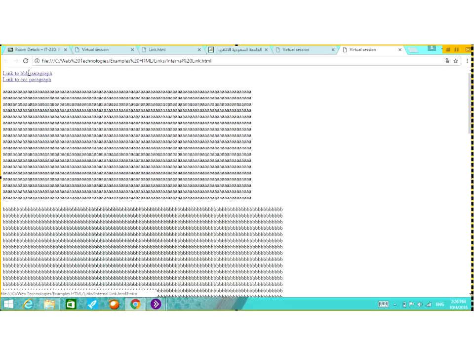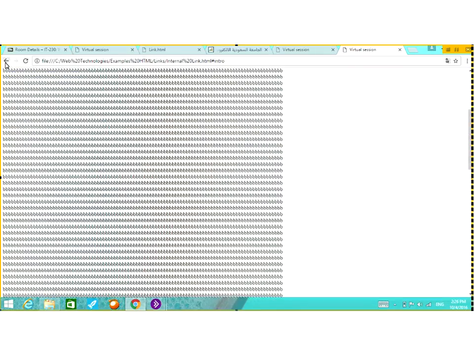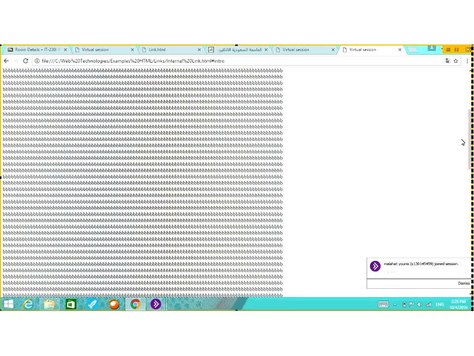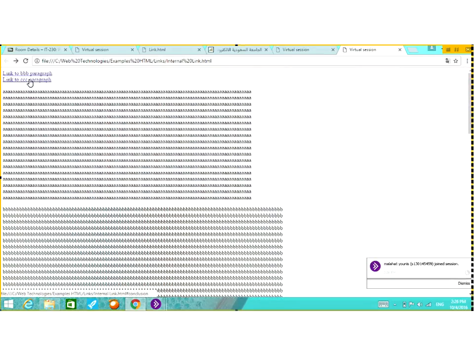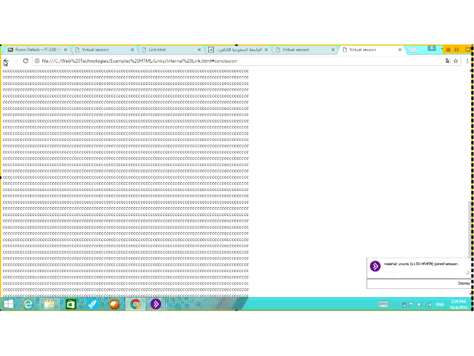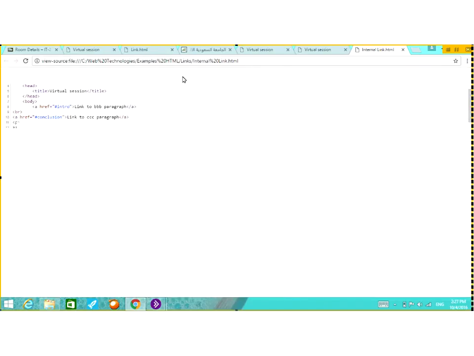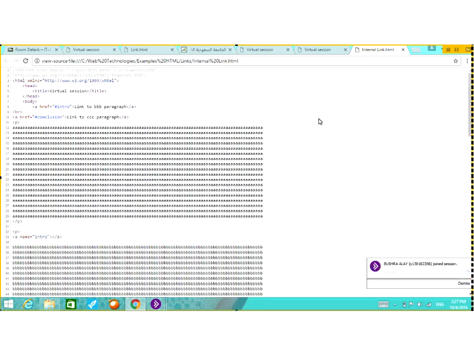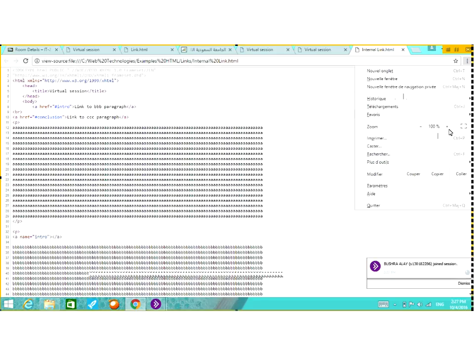When I click on the link to BB paragraph, the browser displays the BB paragraph in the same page, just here, the scroll will go down. When I click on the link to CC paragraph, the CC paragraph will be displayed. So how can I create this internal link? This is the manner to create this link.